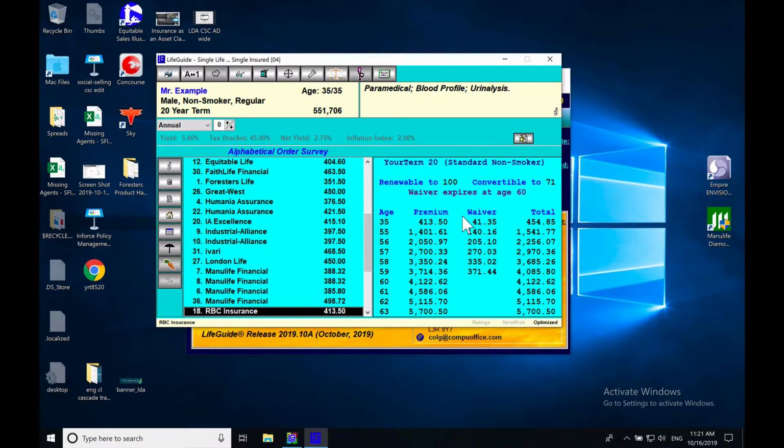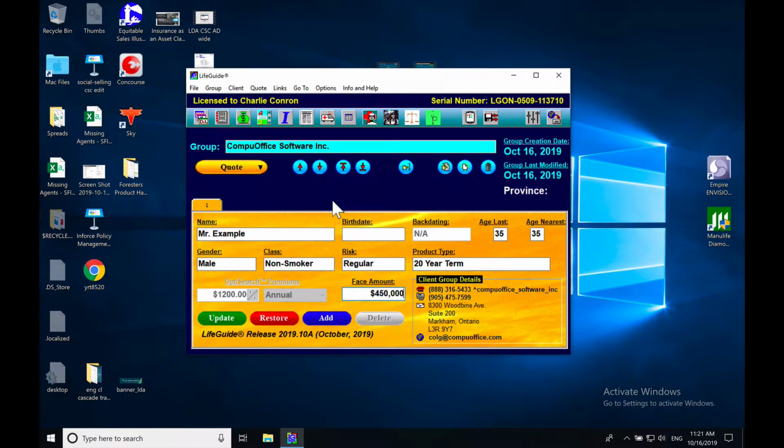Now, that happened all really quickly, so I just want to show our people again. I'm just going to close this out, and I just want to repeat what we did there. So you can see, we just threw in a standard 35-year-old non-smoker. We might have done our needs analysis or matched a mortgage amount. Again, a lot of people might have even put $500,000 of insurance to make that an even number.